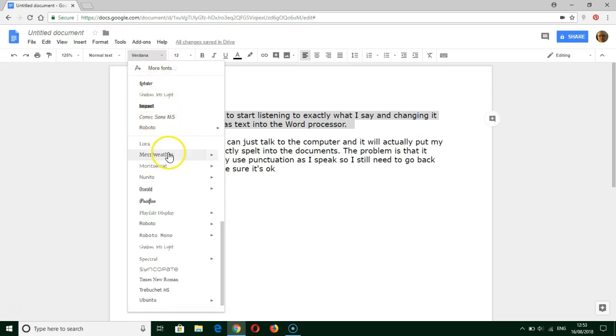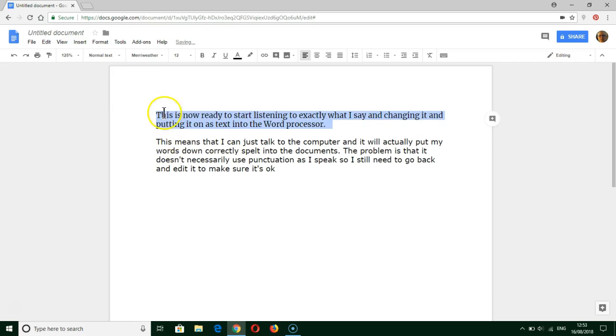And a serif font has got these little twiddly bits on the end of the T and at the bottom of the H. And these twiddly bits are called serifs. So a serif font is one that's got those twiddly bits, and a sans serif font is one without the twiddly bits. And different people have got different preferences.